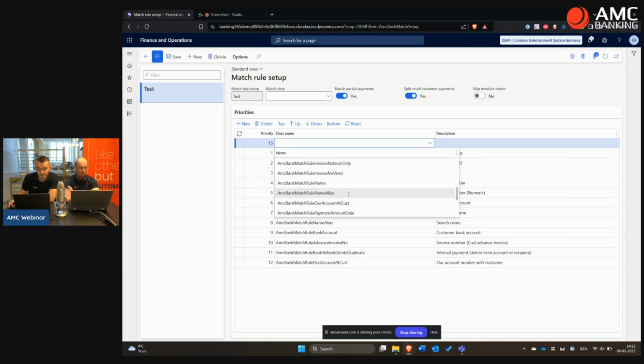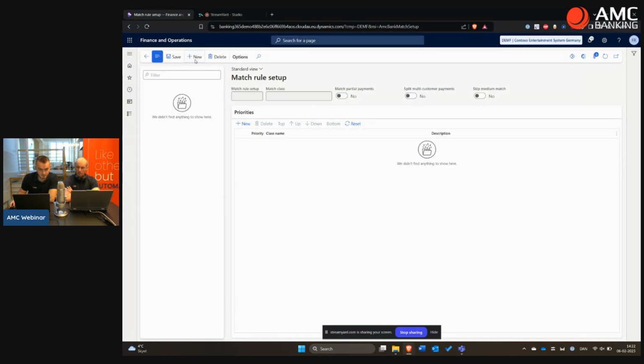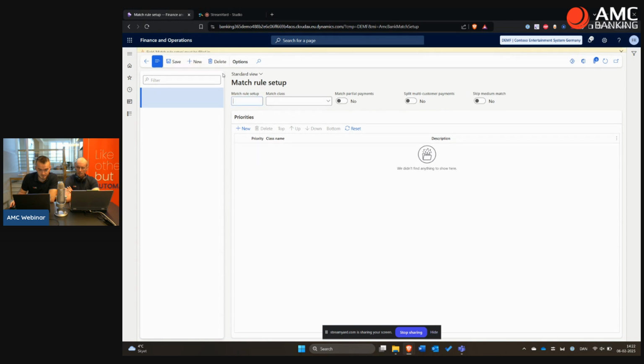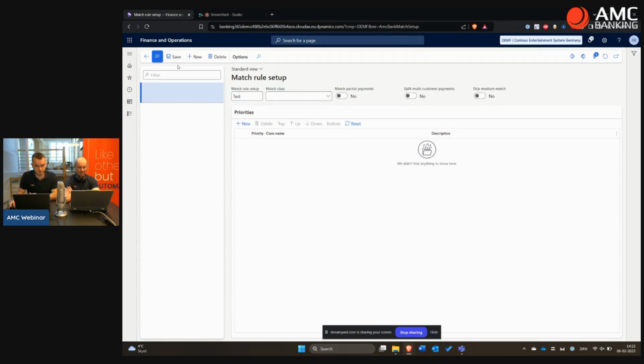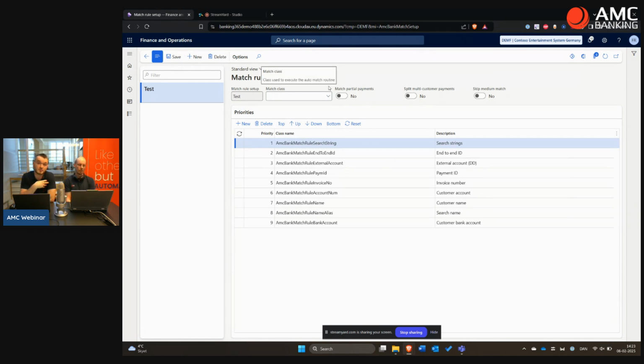All right. Now, there are some more, but they have more to do with places where the bank has misplaced some of the data, and it should look a little bit different. As the last thing here, we have something called match class. This is not something you should select something in, but this is something where AMC can deliver special logic for you as a customization.